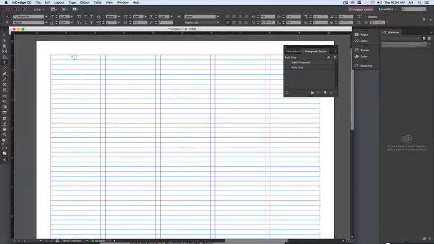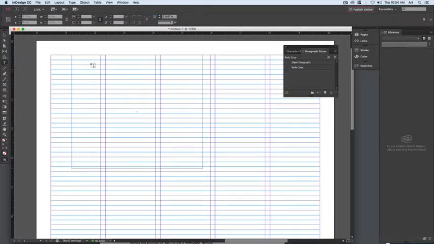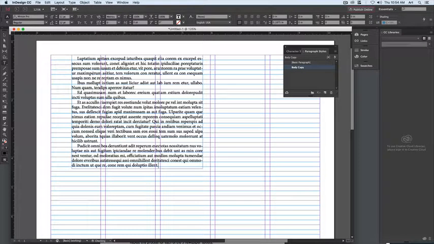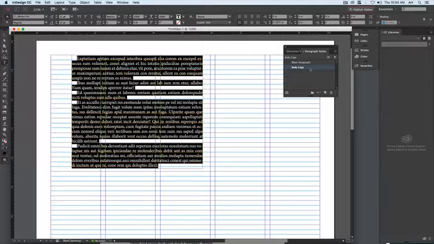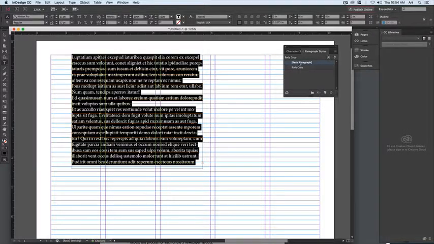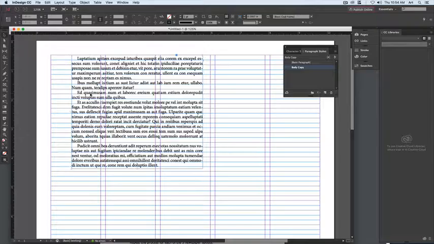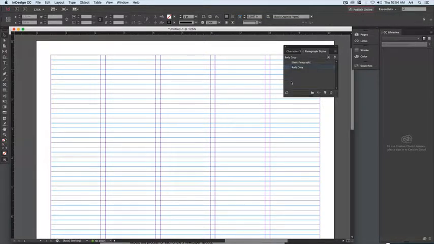This means every time I place some text into here, let's put some dummy text in there, go to Type, Placeholder. All I have to do is select my text, click on Body Copy, and it automatically formats it to that particular setting that we need. Okay, once that's established, we need to make 6 different headline styles.